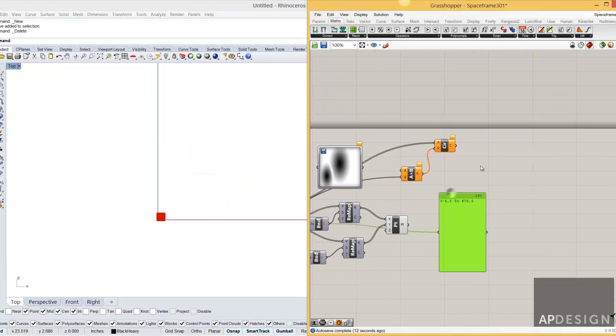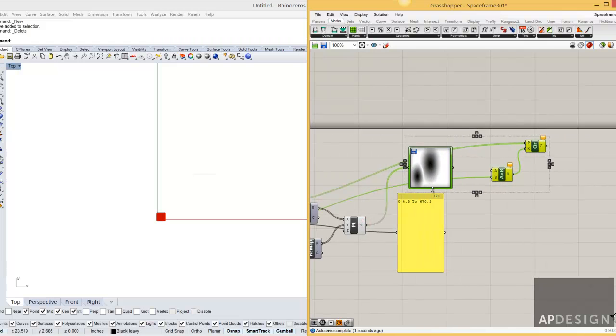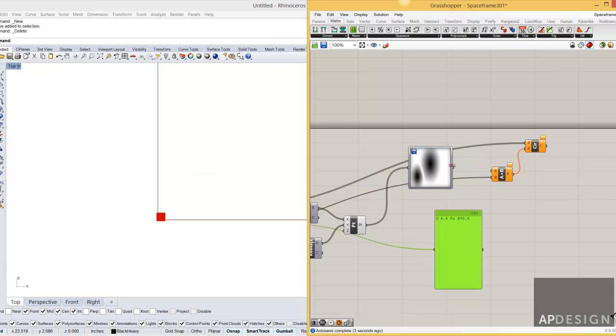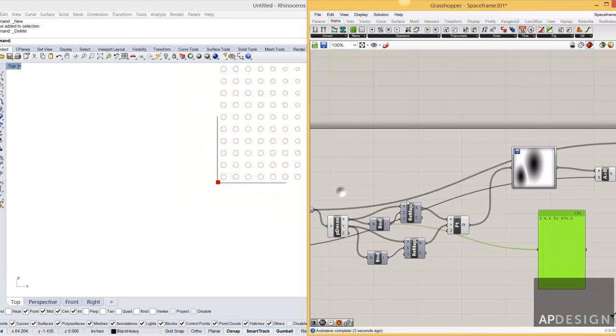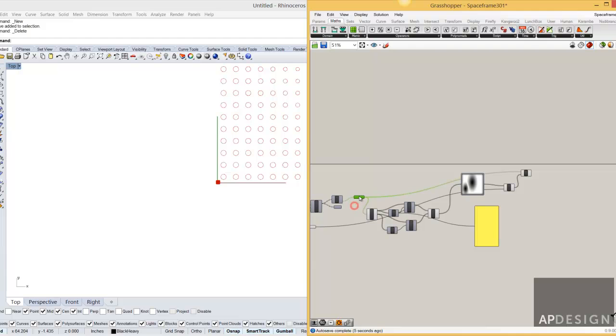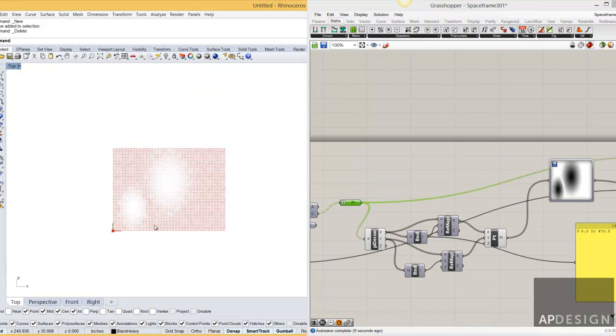Those are the ones that I'm going to now use to plug in here, and they will give me values. And I'll plug the result in there, and the points are still going to be coming from my original set of points.